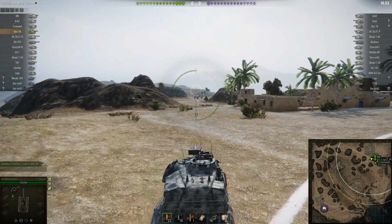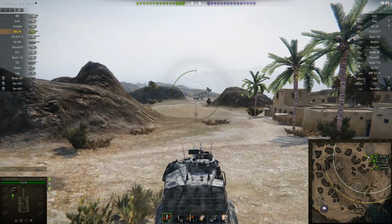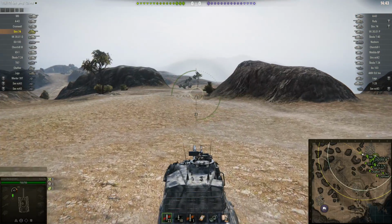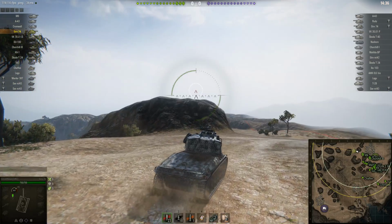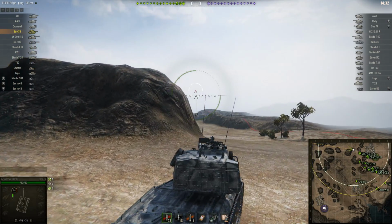So, I got home, I opened up my email, and I saw a couple of messages from Circonflexes. I thought, oh, this is going to be good. And it was. Obviously, World of Tanks has just patched to version 9.17, and 9.17 brings with it the Swedish tech tree. Because this is the Swedish Tier 6, the Stridsvagn 74. Proper tank, not a paper design.